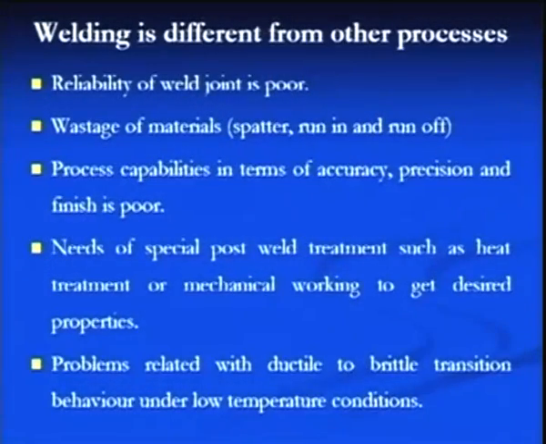The problems related to welding also cause the ductile to brittle transition behavior of some metals, like mild steel. Mild steel weld joints, which show significant ductility at room temperature, become brittle at low temperature, say about -10 to -20 degrees centigrade. So, the weldability of mild steel for room temperature application is considered good, while for low temperature applications below -10 or -20 degrees centigrade, the weldability of the steel is considered poor.